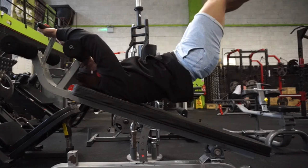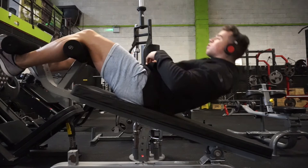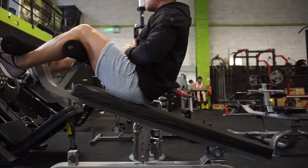Involving the bench again, these are decline bench sit-ups. I'm currently not running this exercise in my program, but at some point throughout the year I do add this exercise in as it feels really good. I add in ab exercises that I feel my abs working the most, and with this one I do.